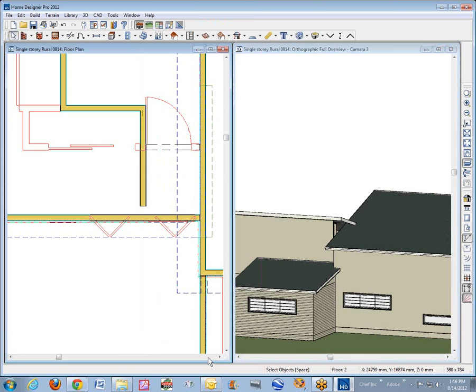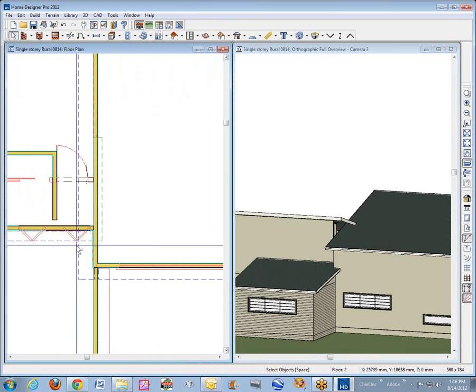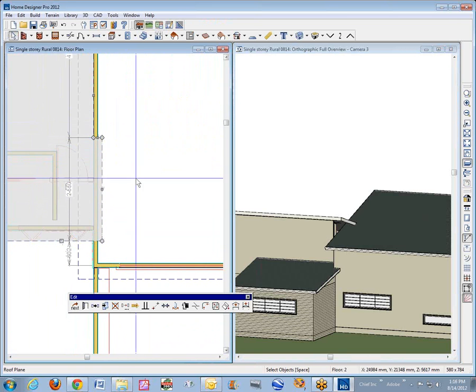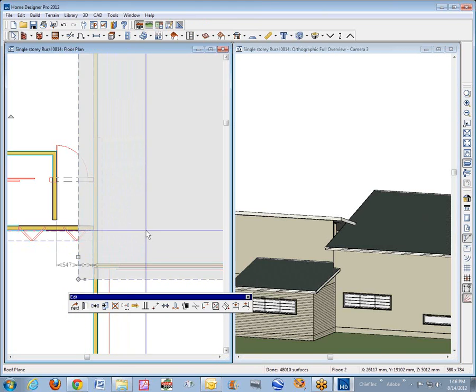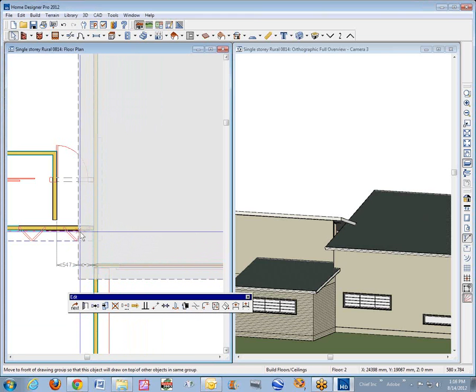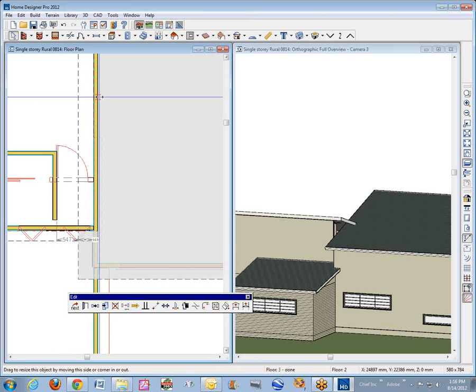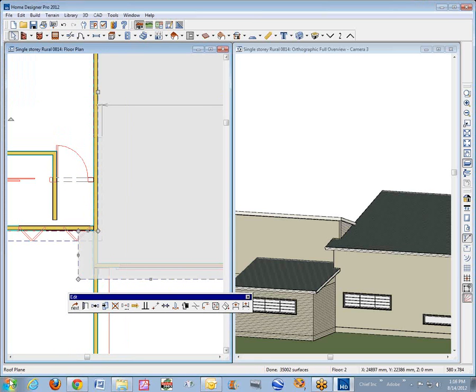I'm going to go over to the plan view screen. This is going to take me a little bit longer than I originally thought. And we got this roof plane here overhanging this way, and by the same token, this one's kind of got to fit around. I'm going to put a break right there at the outside edge and pull it in over. Okay, it's already looking better. You see that?